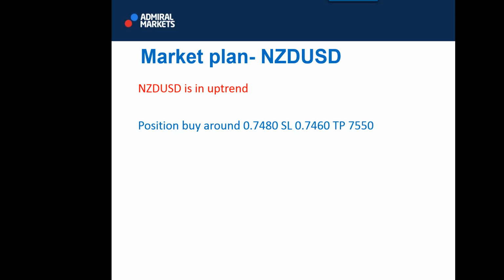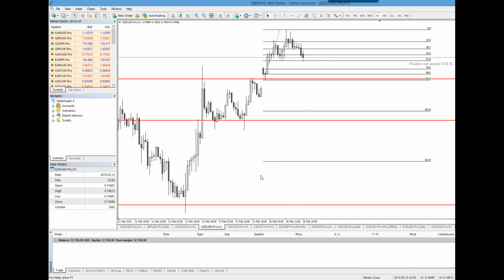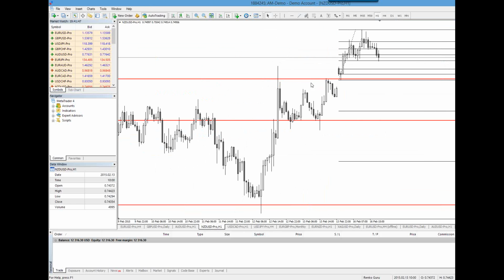And let's see the screen now. This is New Zealand dollar. And guys, what I see here is a big uptrend. This was the crucial level, 74.70. If it's a retest, it can be a buy. You can see that it made a gap here. When the gap was open, it was still not closed, but I don't think that the pair will really try to go down more than this one. It is better to place a stop loss a few pips below this double bottom.